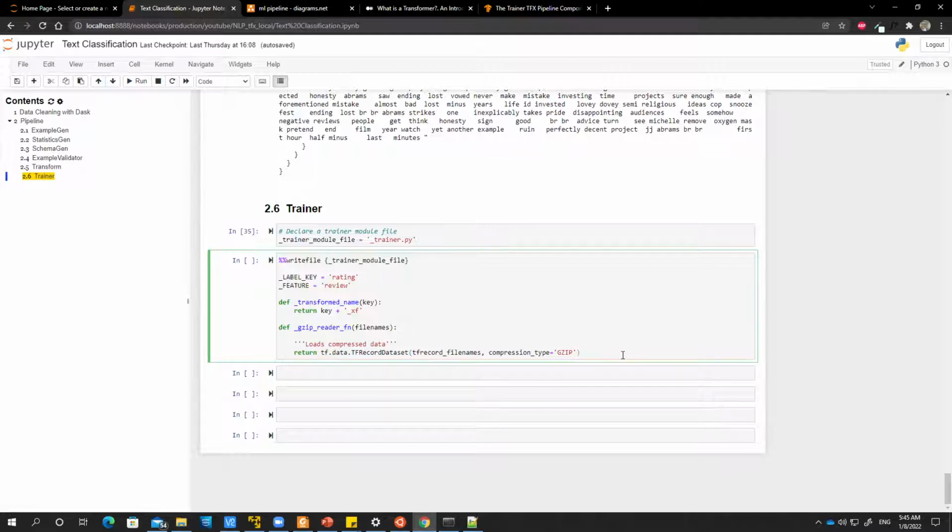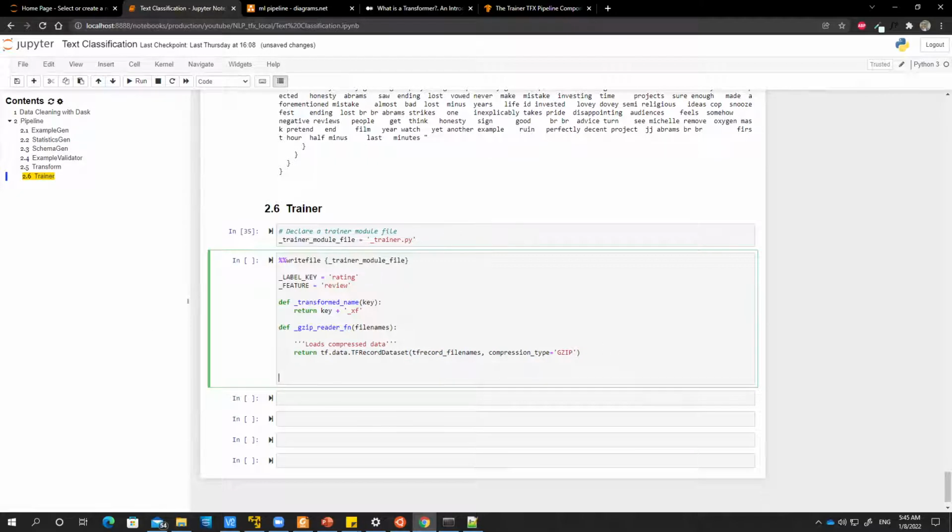All right, so the next thing we will do is to write our input function.